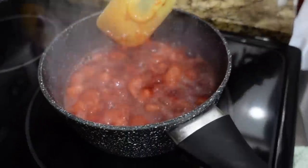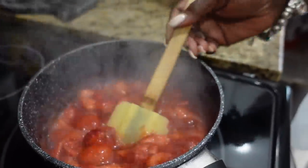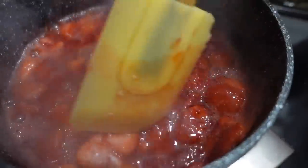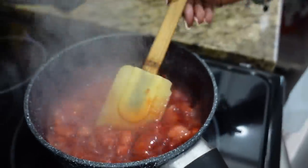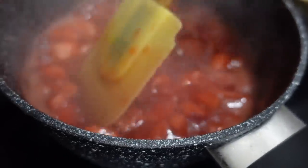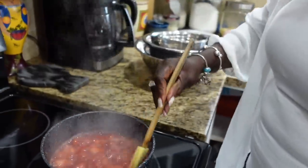This is how the strawberry should look. This is the consistency of the strawberry. So you have some mashed out and some still have a little bit of body to it. If you want, you can cut all of it smaller so it mashes out some more. But I like when I'm eating it, I can have some chunks of strawberry in there.